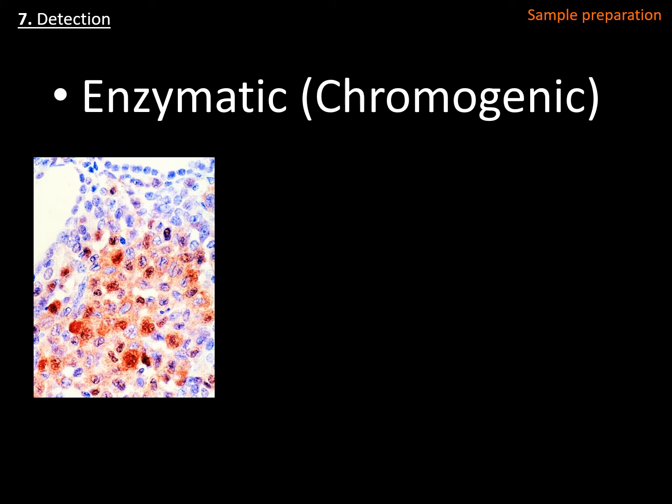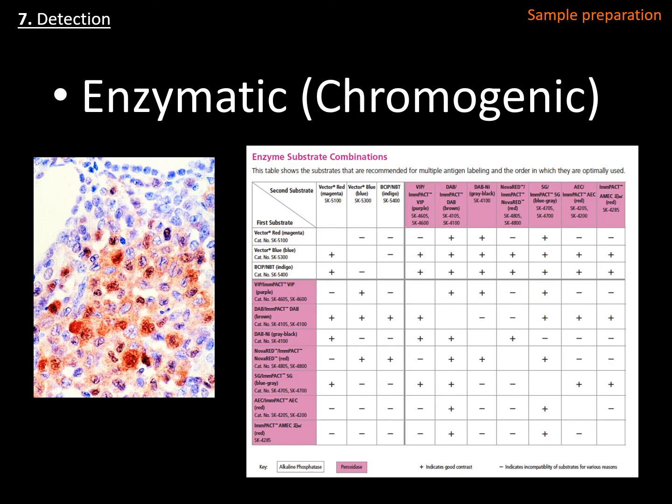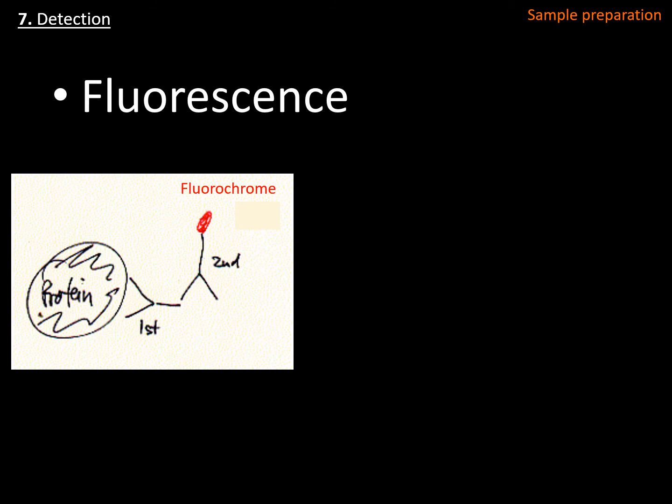Here you can see that one detection is done in blue and another detection is done in brown, and you can actually have a huge amount of combinations and different colors according to the types of enzymes and substrates that you use, and it can be very versatile. Normally, fluorescence is more widely used because it enables the usage of different microscopy technologies like confocal and light sheet microscopy, and it's more practical in many ways because it involves fewer steps.